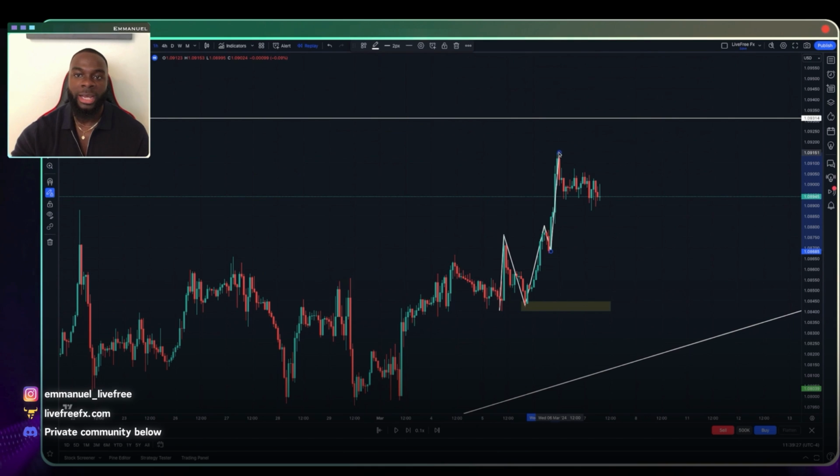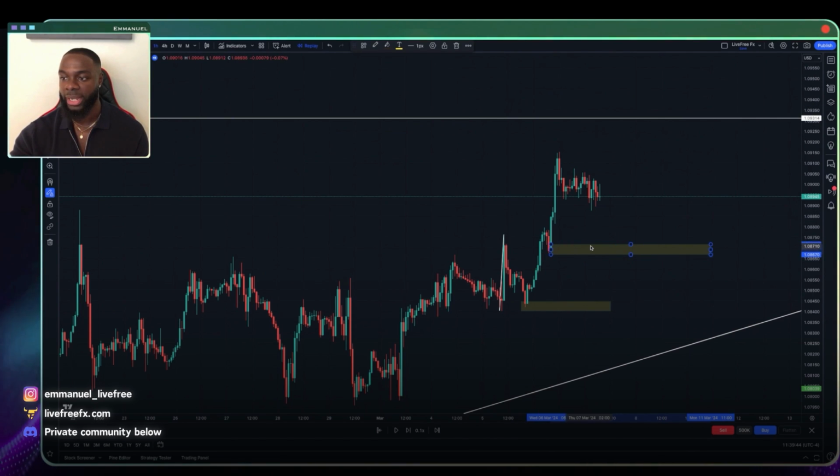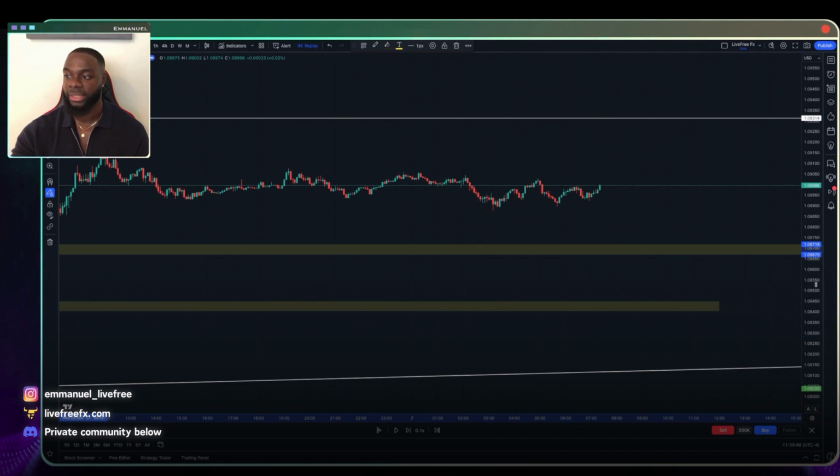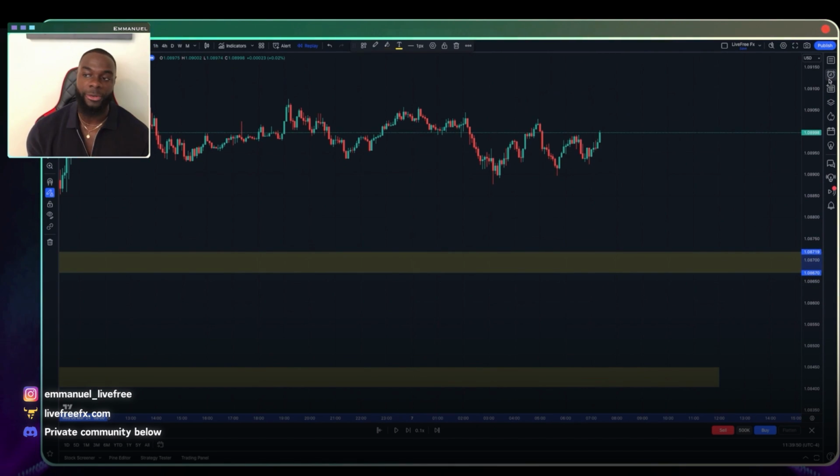That's mainly what we're looking for as we're scaling down. We want to make sure that our execution time frame is in line with what we see on the higher time frame, and that's essentially what we see here. So we know that price is making high highs and buyers are still showing their dominance, and we can say, you know what, this is a low right there, and we can scale down to our 5 minute time frame.